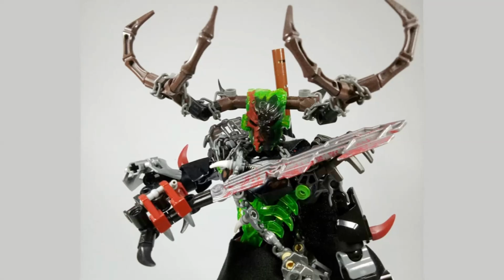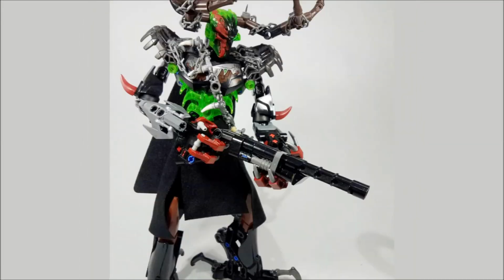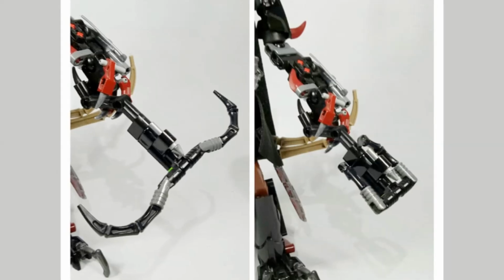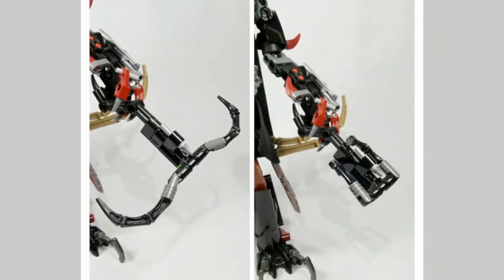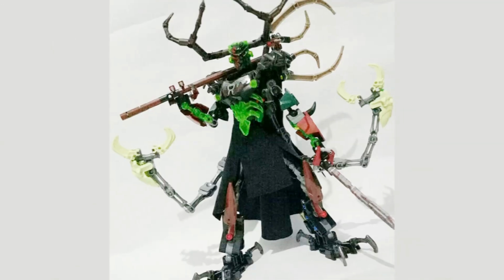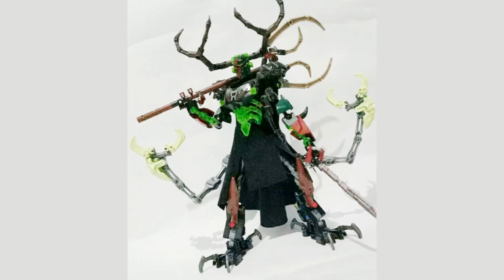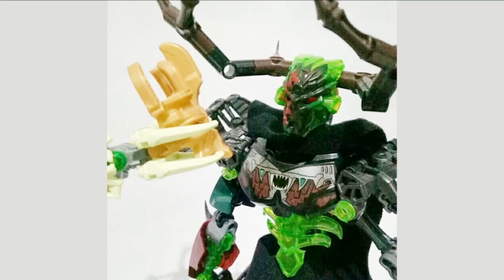We got this dagger here with a bunch of red paint over it. Creepy, but cool. And, of course, very fitting. They've got a rifle that has the ability to snap forward so you can load it up and it's ready to go. And then he's got this sick crossbow that can collapse or pop out. All these very fun new additions. And once again, I think they fit the character very well. Oh, and one last thing too. He has these interesting silver robotic arms that come out of his back. He's got this cool shot here of him holding up the Mask of Creation. Those are a bit of fun as well. This is a brilliant revamp.